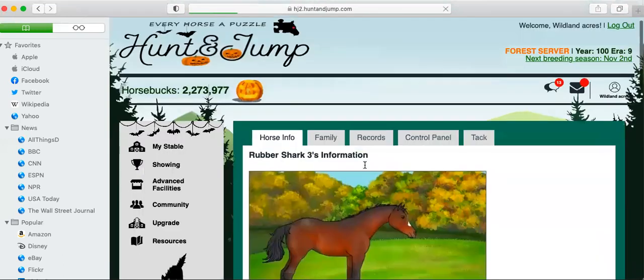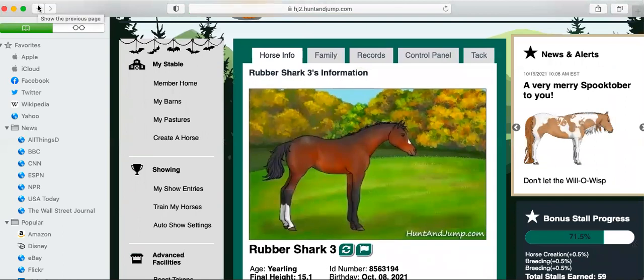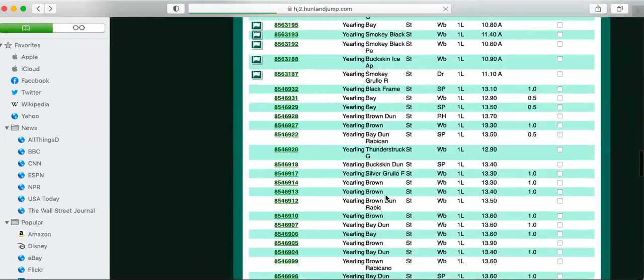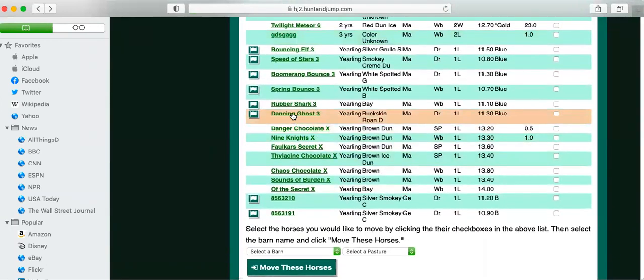Rubber Shirk. That gorgeous red color. I love the mahogany horses. You can kind of see glowing dapples. Yeah, I'm that person who wants spots on my non-spotted horses. And Dancing Ghost.